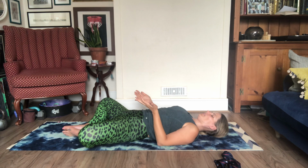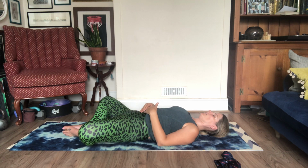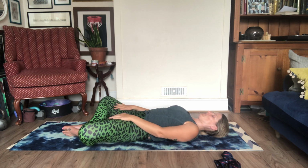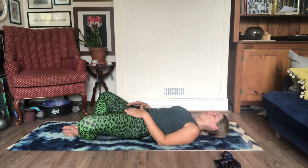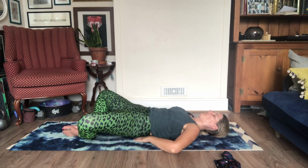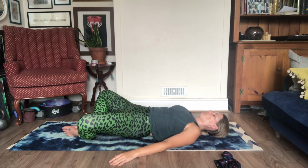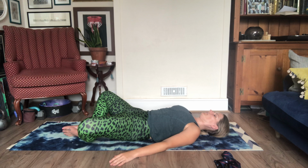Otherwise, we're just going to start here so you have your knees out and you're just going to squeeze the booty. Starting to squeeze it up towards the ceiling, and you might notice that you don't move at all. That your knees sort of stay in the same place so you feel some tightness around the pelvis. If it feels okay, we're going to start to push into the feet and just lift the hips as high as you can. So it might not be very high, as you can tell I don't have mine very high. And we're just going to see if we can squeeze a little higher and then lower.